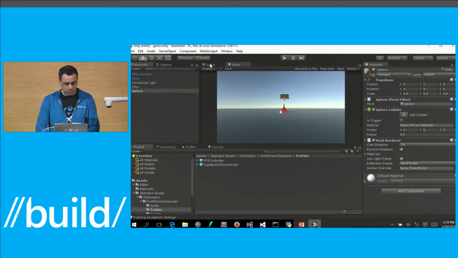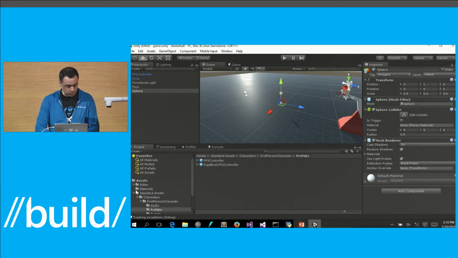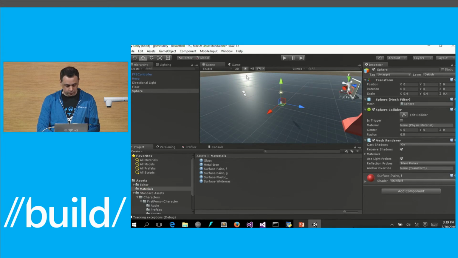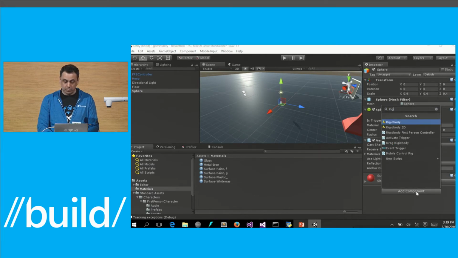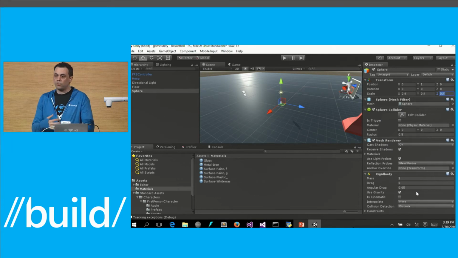All right, let's switch back to the scene view. I'm going to add a material on the ball so that it looks red. All right. I'm going to add a rigid body so that the ball has a physical existence in my scene.